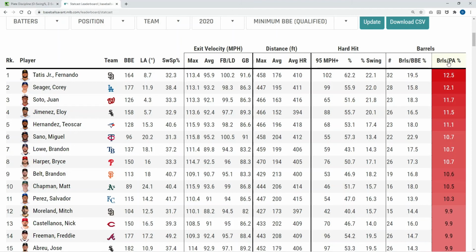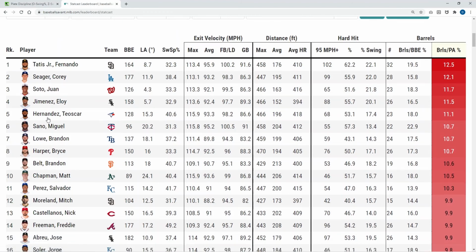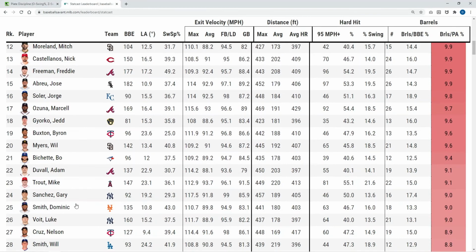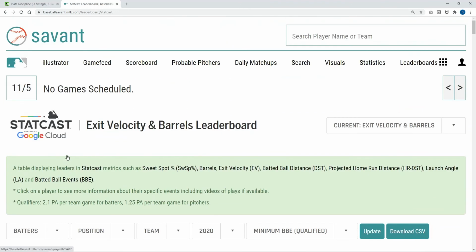And then barrels, you know, what percentage are they hit when they hit the ball? They hit the ball well. So you see, you got the typical good hitters: Seager, Tatis, Soto. You got people like Hernandez who had a great season last year. So you got to maybe look at him a little closer. And I like looking at these lists to see where players are at.